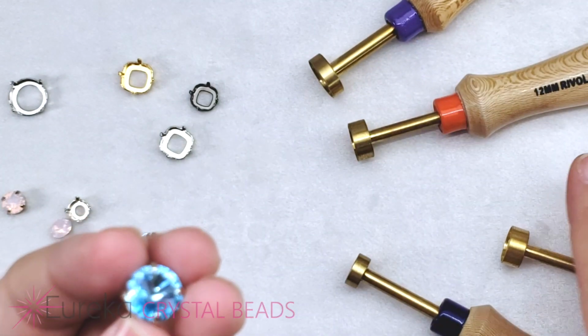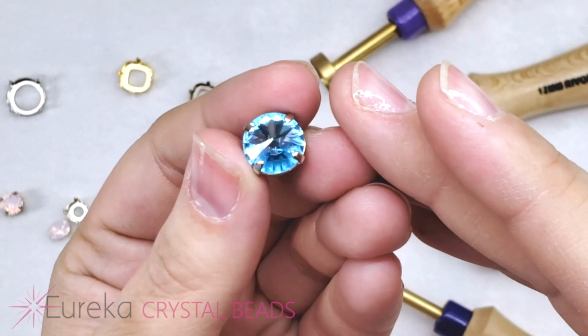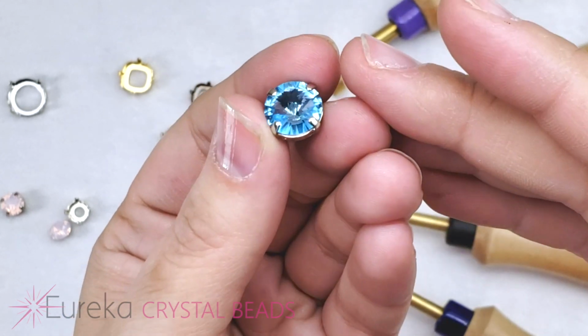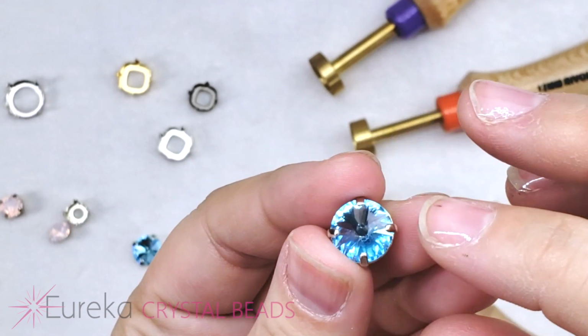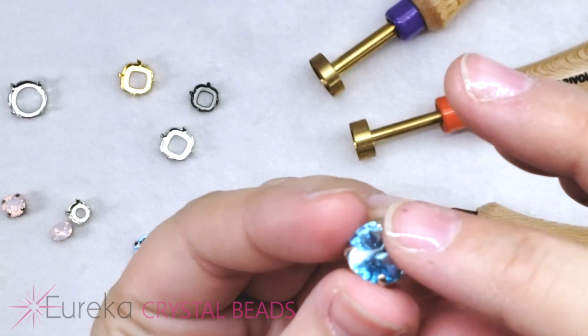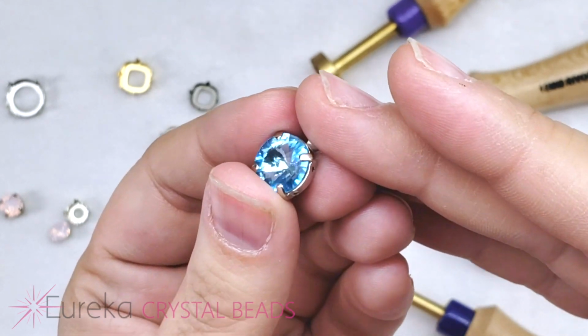This tool is really going to allow you to get your stones set into these settings in a way that's very secure, on top of being easy and on top of giving you wonderful, endless options. Those prongs sitting nice and flat against the stone are going to be much less likely to snag or get caught on anything. So these tools are really, really fun.